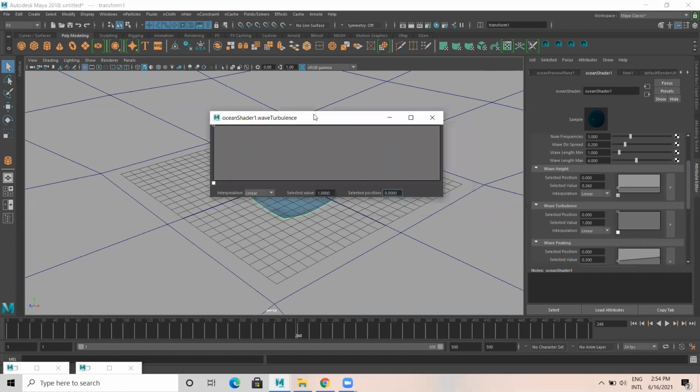In this, click on this. You get this particular ramp like this. If you click on this, you get one point. You click here, you get another one. I click here, I reduce the turbulence. I click here, I'm going to increase. Then I click here, I reduce. Then I click here, I increase.